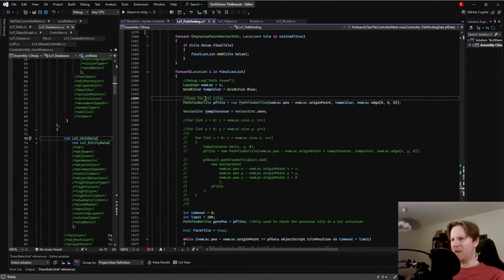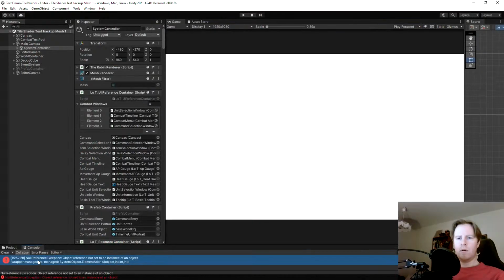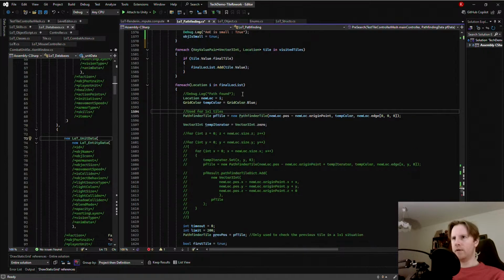Here? It can't be that. I mean, Unity is really bad at pointing to null reference exceptions, so it could be anywhere. But here?